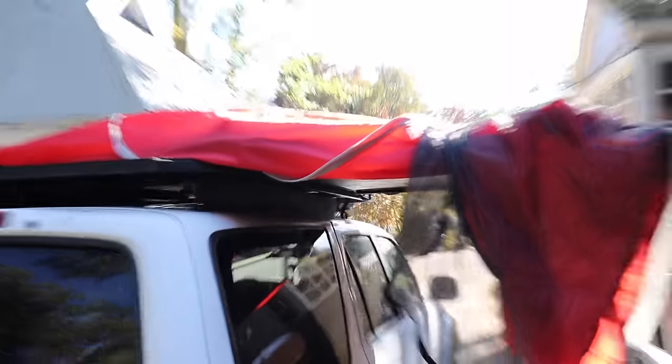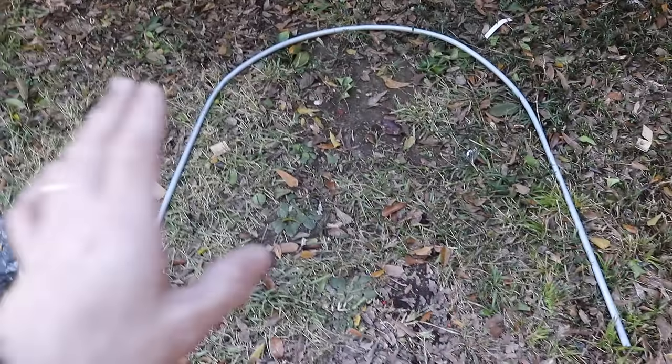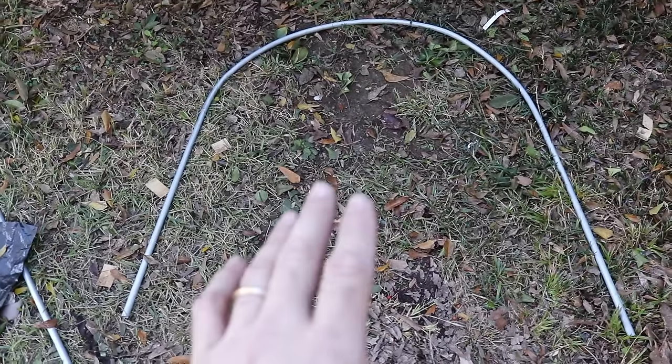All right, we've officially ruined the tent. Perfect. The next thing we're gonna do is take the tent off, but we're gonna make some conduit hoops, kind of like this. This is the little sample piece I made. I have a really easy technique for bending conduit. I'll show you that in a minute.